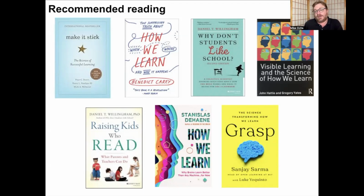Another one that's fun is How We Learn by Benedict Carey. Now, this book is very friendly to a popular audience. He's a journalist, so he shares a lot of the same information as Make It Stick, but he does it in a very entertaining way, and he draws you in a very clever way. He does it in his own way, but he's going to share a lot of the same information. In fact, if you want to do some interleaving yourself, you might interleave these two books, by the way, if you're interested.